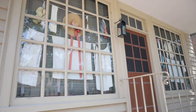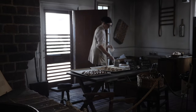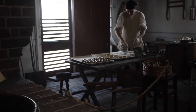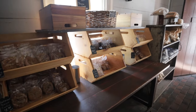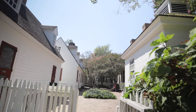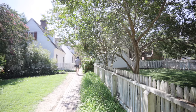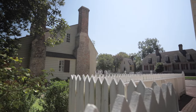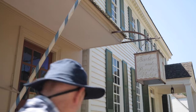We carried on our walk down the main road, enjoying the architecture and popping into the different establishments. In some of the places you can actually buy the wares, and in others it's simply a demonstration of what the locals might have been doing back then. The village itself is really quaint and quite idyllic and has a very British feel, as you can imagine, given that it was the British settlers that built it.